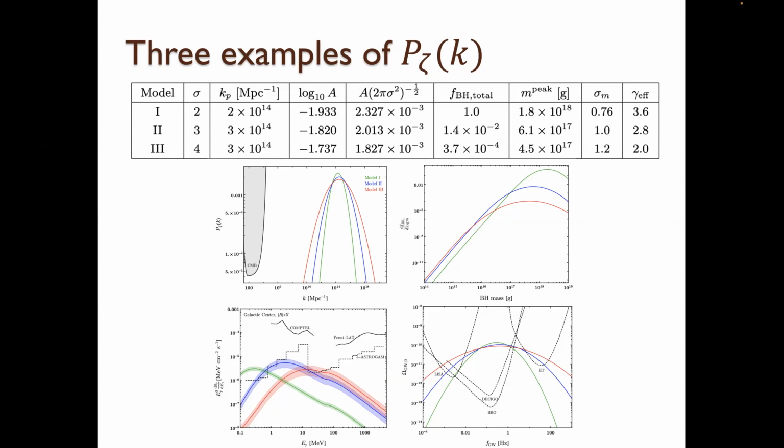Question two, I might have missed this, but how do you get the gravitational waves? They are not produced by the black hole, they're produced by the blip in the spectrum. Yeah, once you have this curvature perturbation, it directly copies to the metric, so you can simply calculate the gravitational wave signal, but this is second order. The gravitational wave signal is proportional to the power spectrum squared, so normally it's suppressed, but we assume the power spectrum has large enough amplitude, so we can still have the gravitational wave signal.